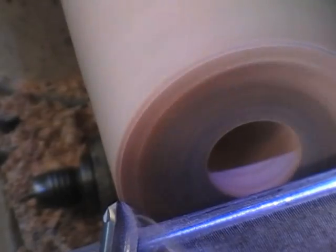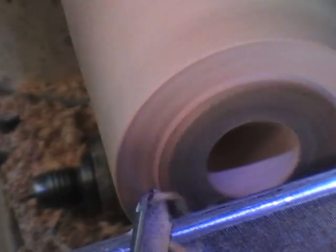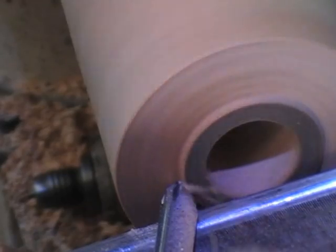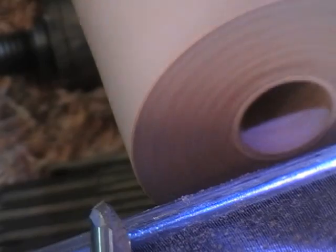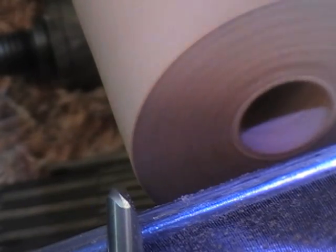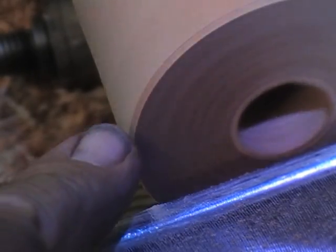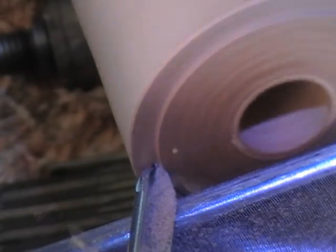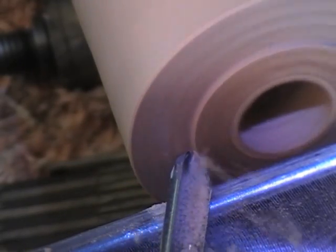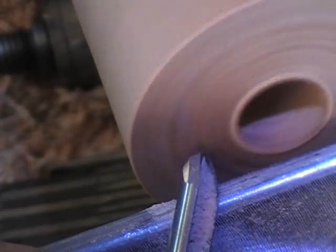Now when I have that reed, I twist the handle. One more time, straight up and down, closed flute. See it? Closed. Get a reed. It marks the piece. You see the mark? Read it, twist it, let it slide forward. If you don't twist it, you'll just beat the bevel and you won't make any cuts.